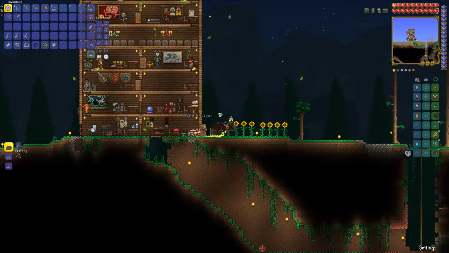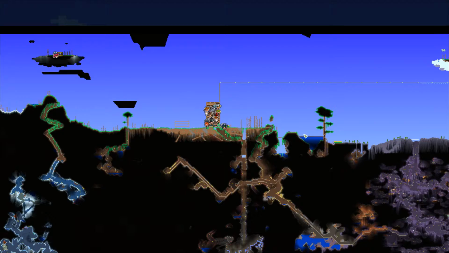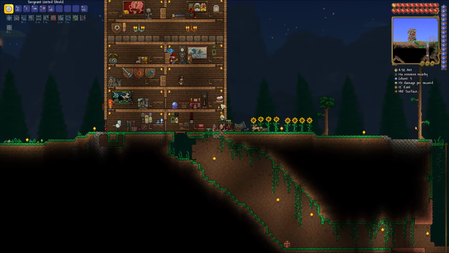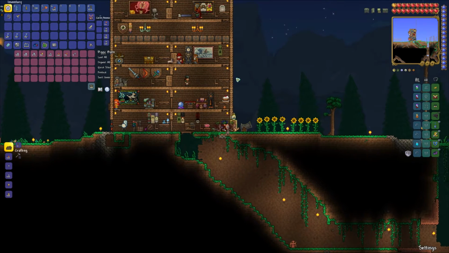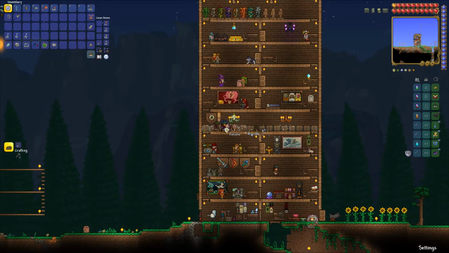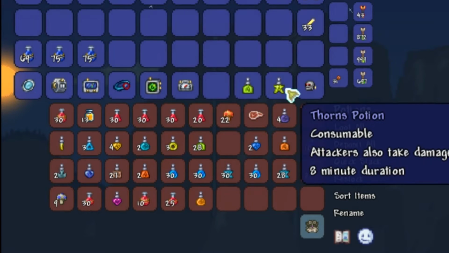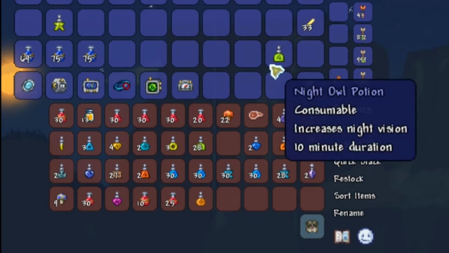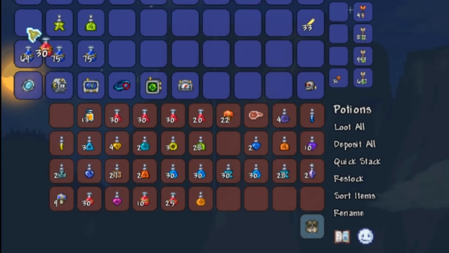Oh, I didn't even see those right there. Let me see here. This is probably a good runway for him. Let's see what kind of potions we had real quick. Thorns, gonna use that. Night Owl, yes. I'll put the potions here. Oh boy. Wait, do I have enough of those? I do, thank goodness.